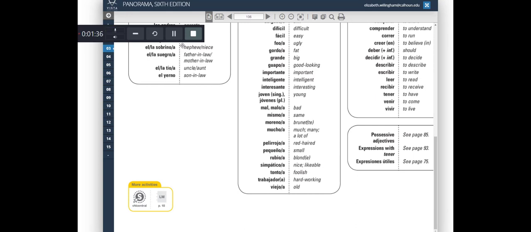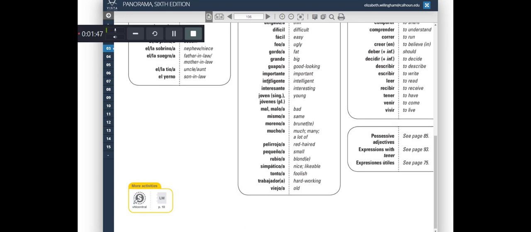All right, so that's your vocabulary list for the adjectives, and you'll notice that some of these are cognates, meaning that they look like the English. For example, the words importante, inteligente, interesante. You have some words that you might be able to guess from different chapters, like in the last chapter we talked about the verb trabajar, that meant to work. So a trabajador or a trabajadora is someone who's hardworking.